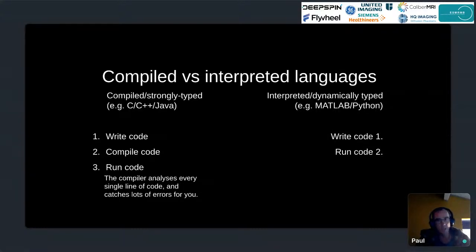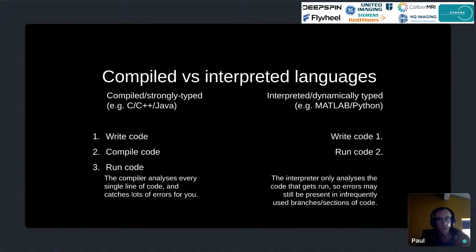When using a compiled language, the compiler needs to read every single line of code. So if there's a basic error anywhere, such as a syntax error, a missing brace, a wrong variable name, or a call to a function that doesn't exist, the compiler will complain and you won't even get to the point where you're able to run your code. In an interpreted language, the interpreter will read the code as it gets executed.